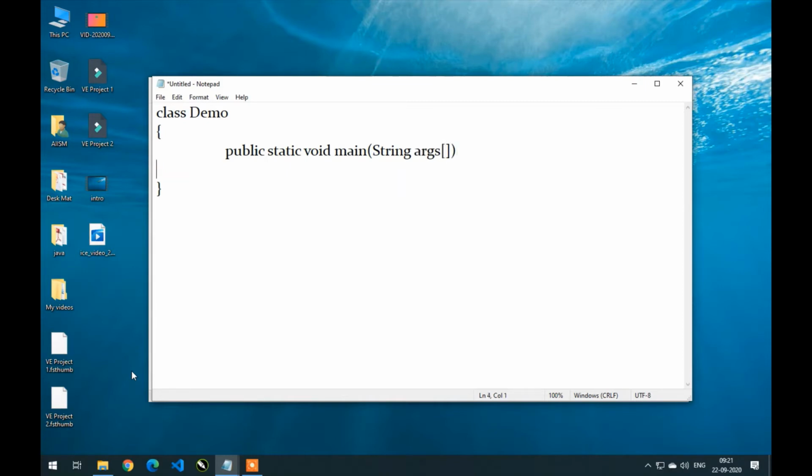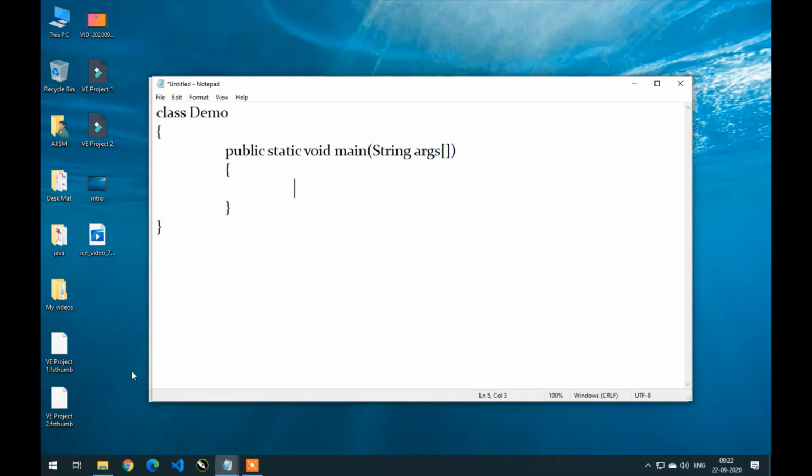This header, or the format of the main method which I have written, you have to follow for every Java application program if you want to execute it on a standalone system. What public, static, void, main mean we will cover in a separate session. Today we will simply see how to print hello world on the system. So the main method is part of a class, unlike C++.